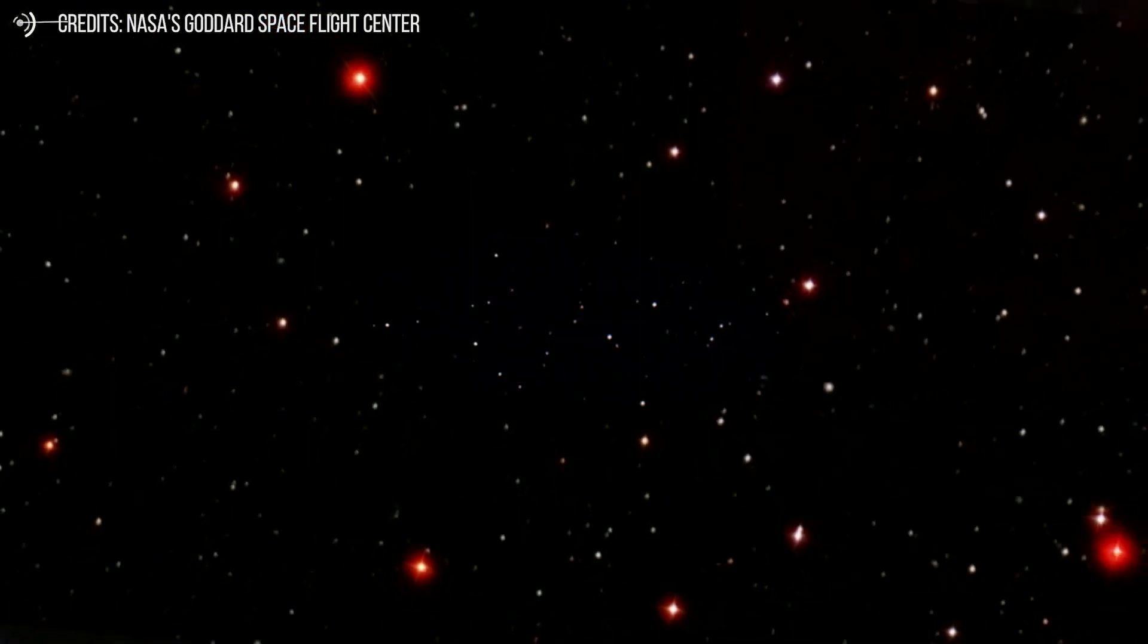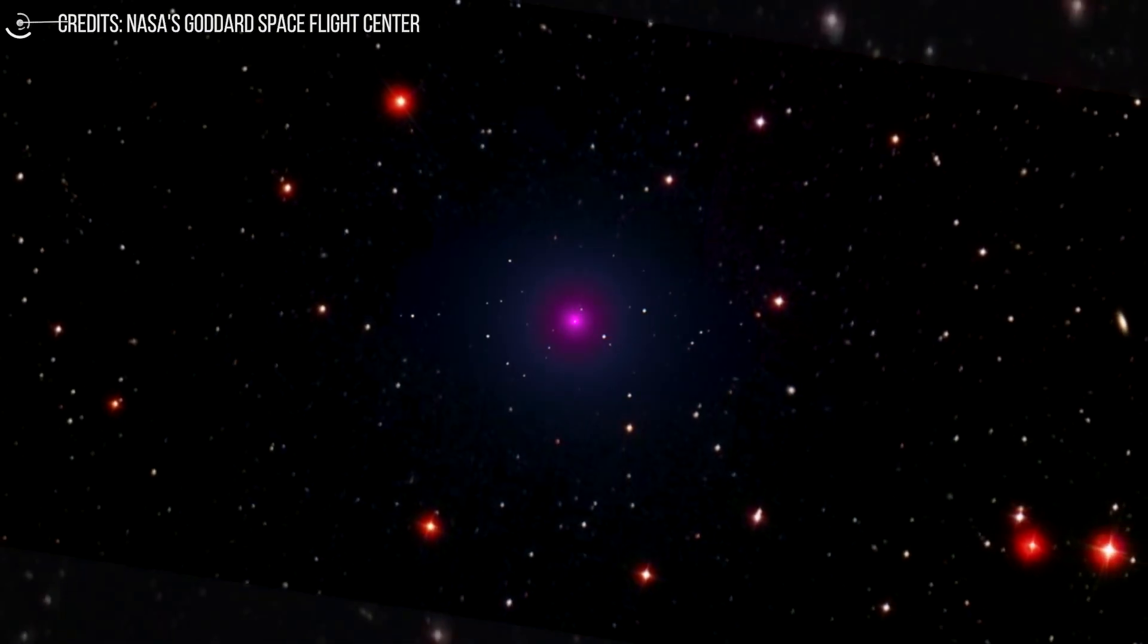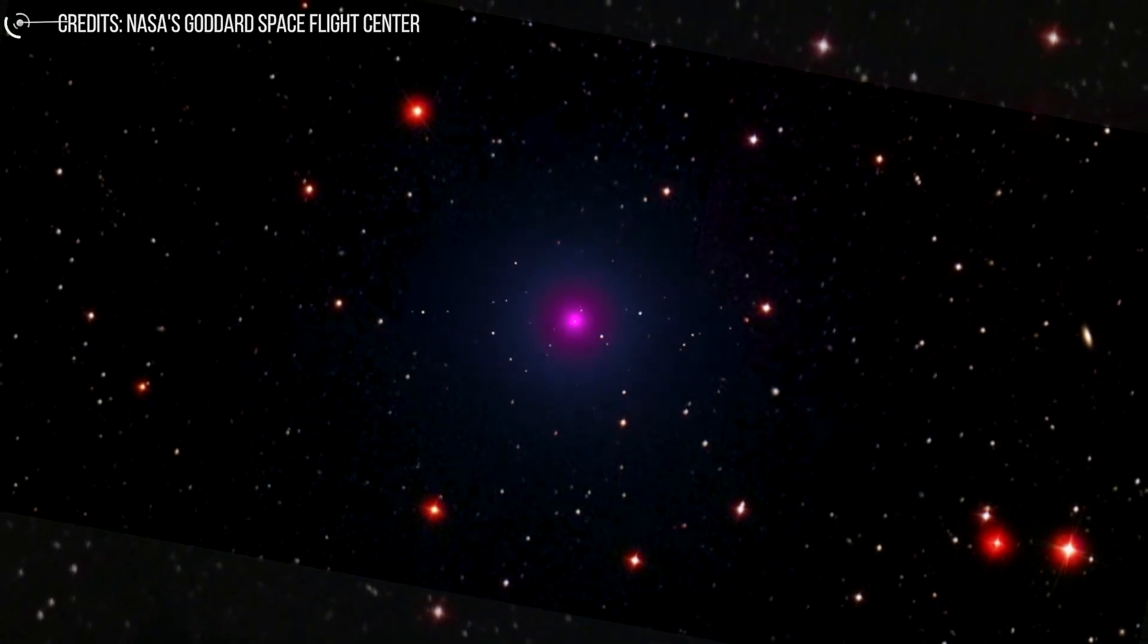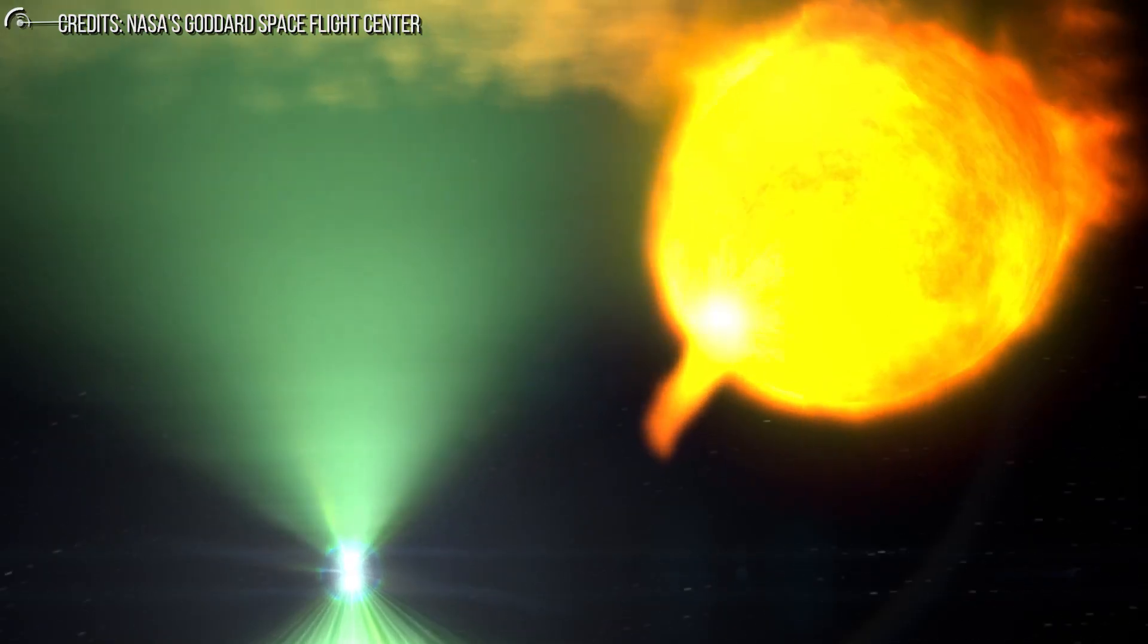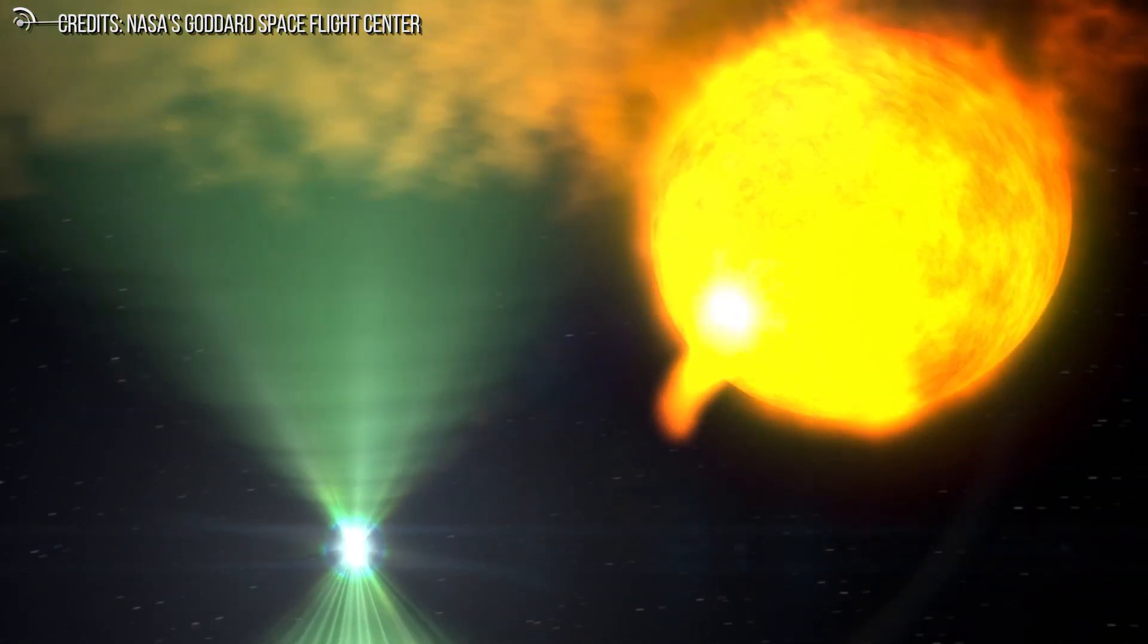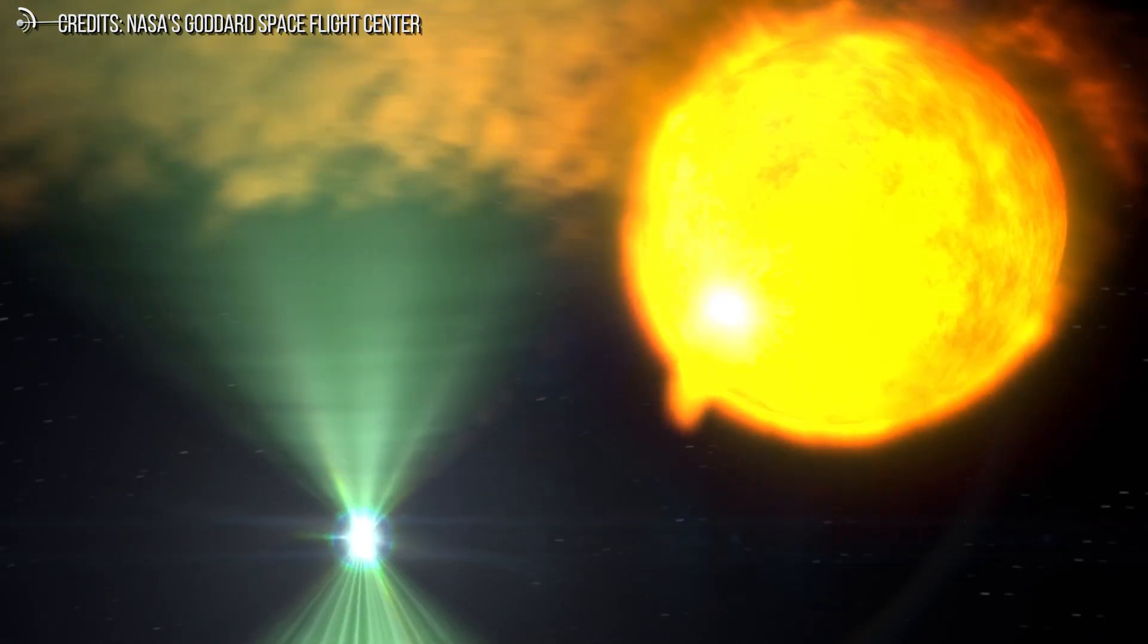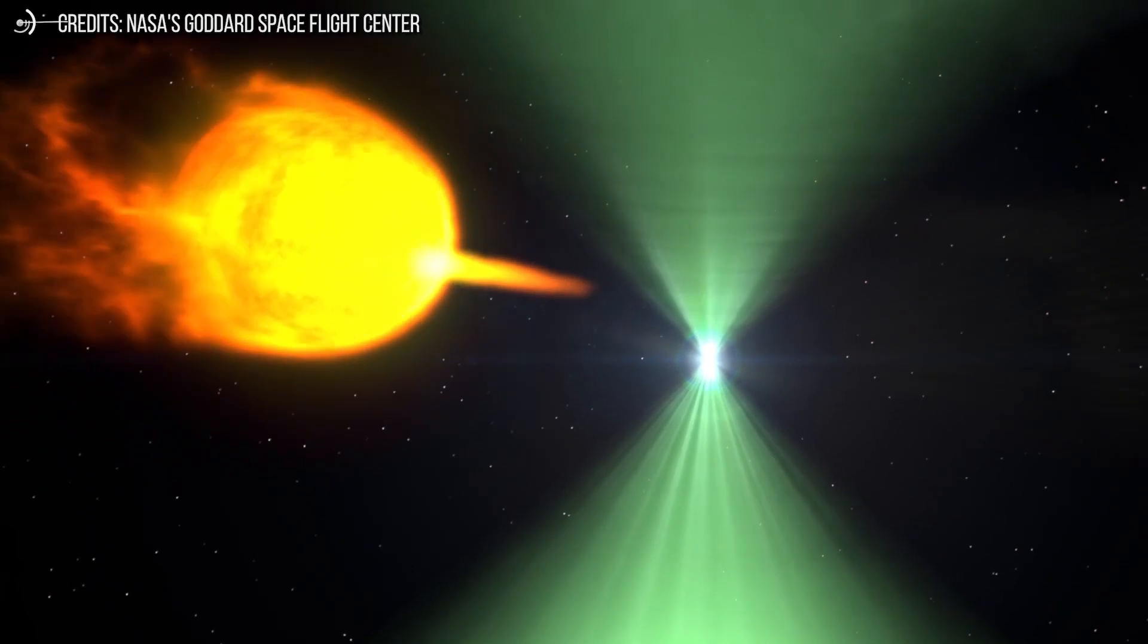So the lighthouse can be built to sweep its beam over that surface. But in space, objects can be anywhere in three dimensions. As a given pulsar's beam sweeps over a circle in space, there is absolutely no guarantee that this circle will include the direction of Earth. In fact, if you think about it, many more circles in space will not include Earth than will include it.